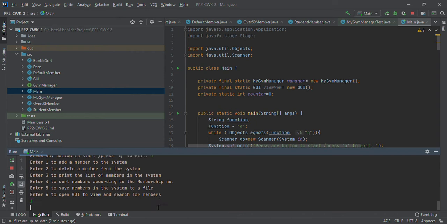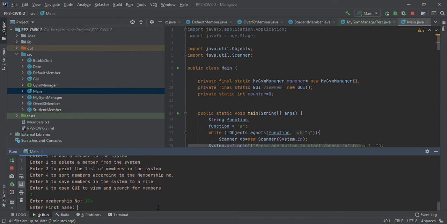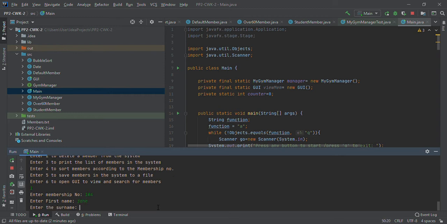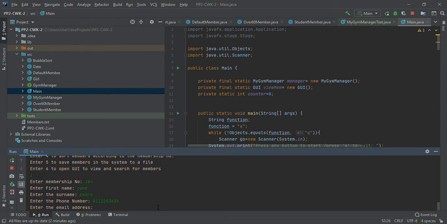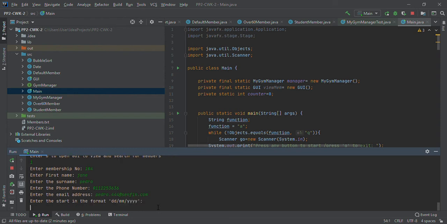So I'm going to add another member, the final member I'm going to add here. The email address. The date, the month, and the year.